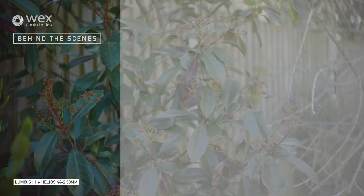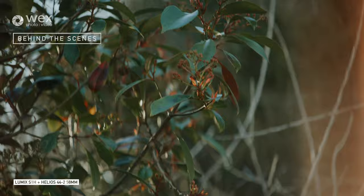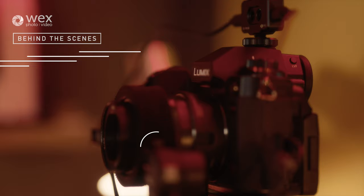You might also be wondering how I control the focus on a manual lens with no electronic communication to the camera. And that's where the DJI gimbal's 3D focus system comes in handy. Of course, if you're not shooting on a gimbal, then you can always control the focus manually with your hand or use a handheld follow focus. But this LiDAR sensor actually detects the distance from the closest subject and then feeds that information back to your focus motor to tell it where to focus. It's absolutely magical. So I used this in some of the shots, but most of the time I was just operating the focus with the built-in focus wheel on the gimbal.